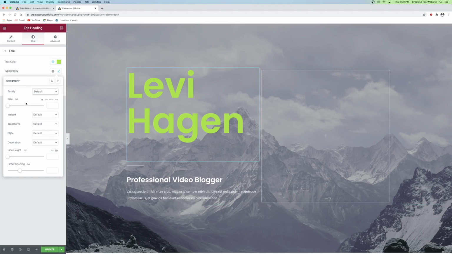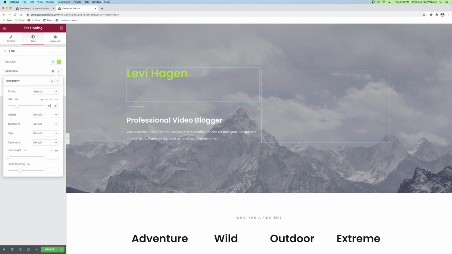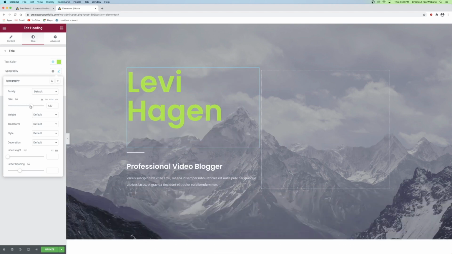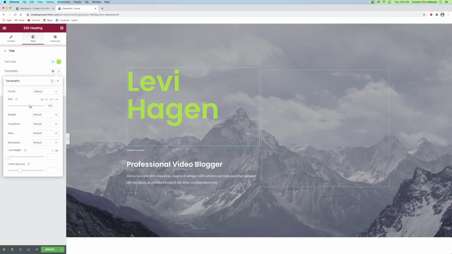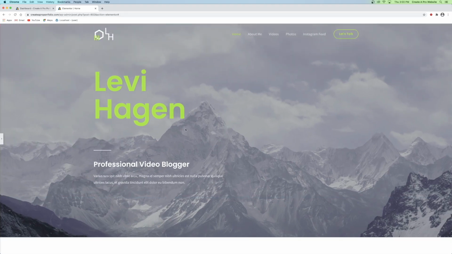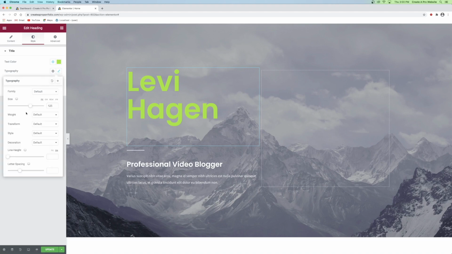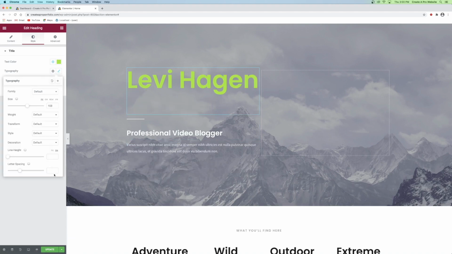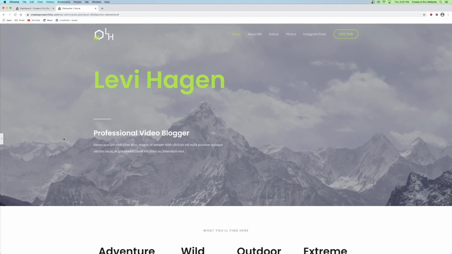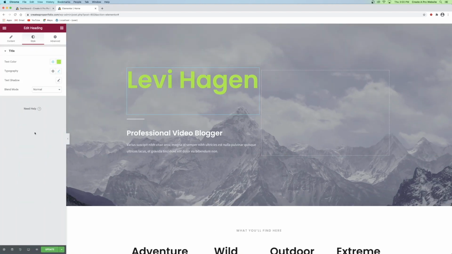I think it's Roboto right now, which is the default setting. And so then I can change the size just by dragging this, or I can actually type it in right here, which I'm going to make it something like that. And then one thing you can do to preview how big it is, because obviously, as you can see, my screen is cut off by this dashboard, is you can hit this arrow right here and see how it's going to look full screen. I want to see if I can get my letters to be in line. And so I'm going to go ahead and make that a little bit smaller. Try that. Put my arrow back. Yes, it doesn't move. So I think that looks great. I'm going to leave it there.